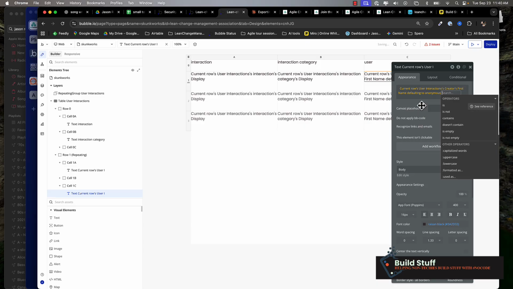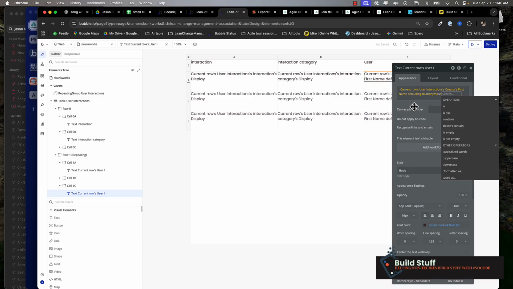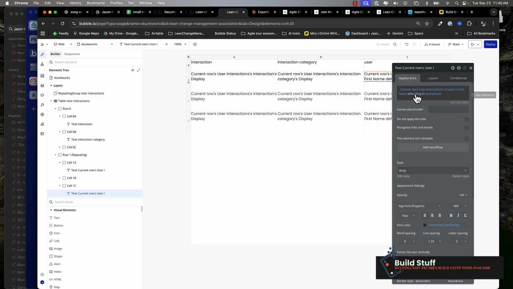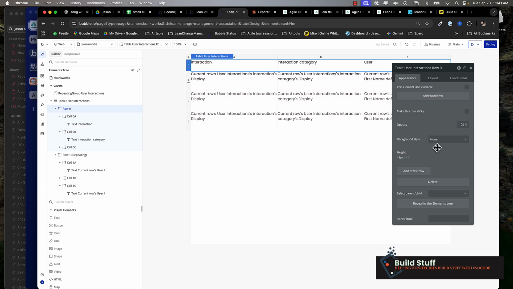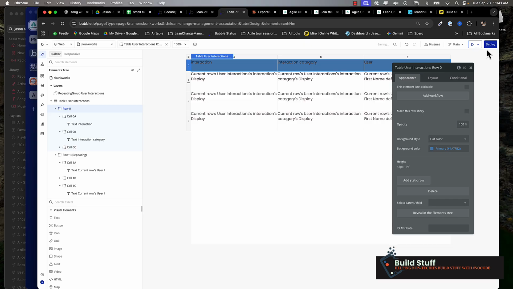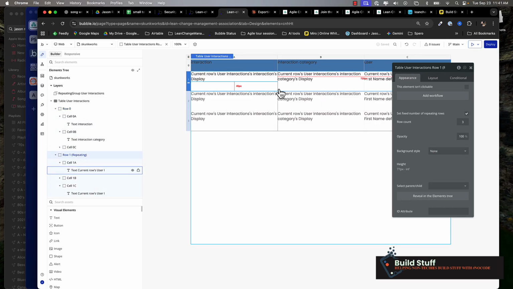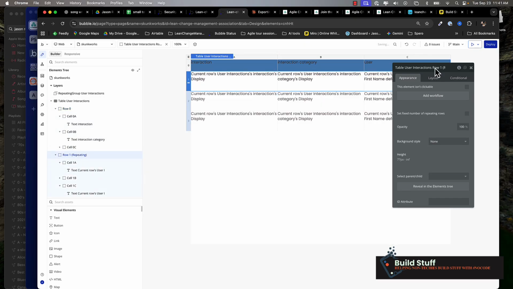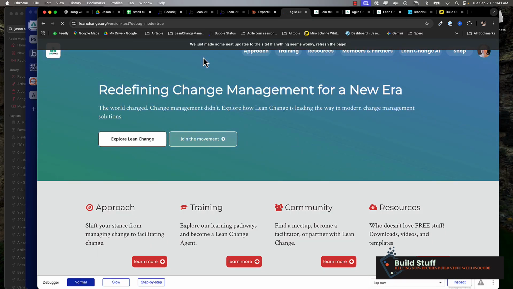So this defaulting to, I did a video on this. This is a very useful feature. So if this value is empty, you can set it to a default value, and then you never have to worry about data on your site just showing like an empty row or something like that. So let's just set this to flat color. And now I want all the rows to show up, and let's preview this.